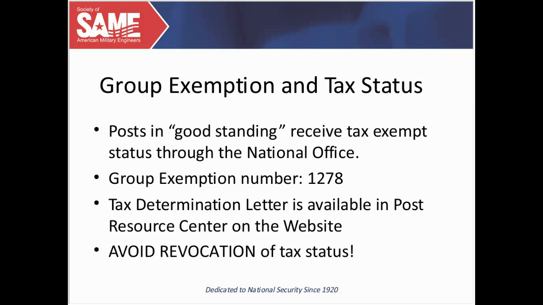Now for a quick cautionary tale, you want to avoid having your tax status revoked. Your status can be revoked if you aren't on the group exemption filing or you don't file your tax returns according to IRS deadlines. If you are revoked, unfortunately, there's nothing I can do to help. The IRS requires you initiate the whole tax exempt determination process from the beginning. We just went through that process in the national office when we created the new foundation, and I promise you, you do not want to get familiar with IRS Form 1023.